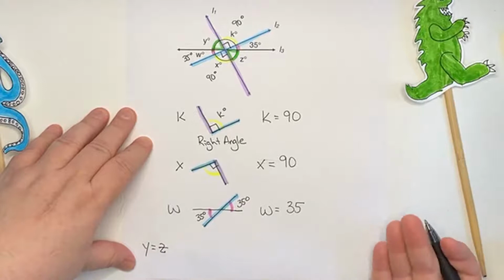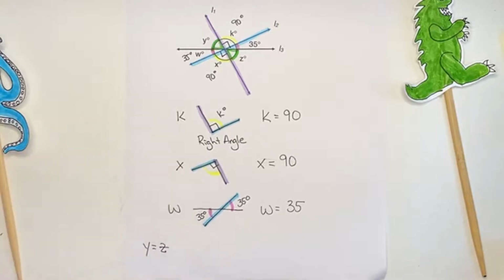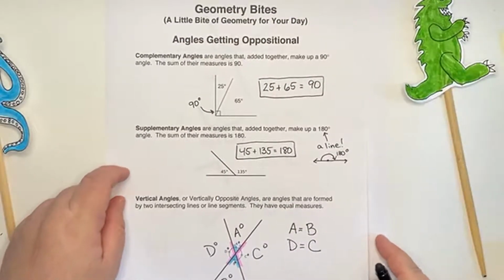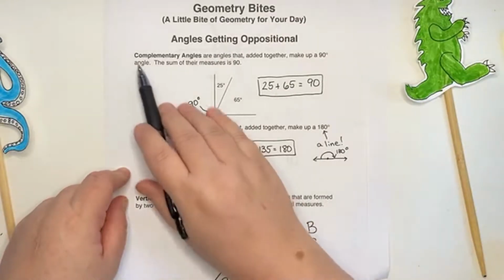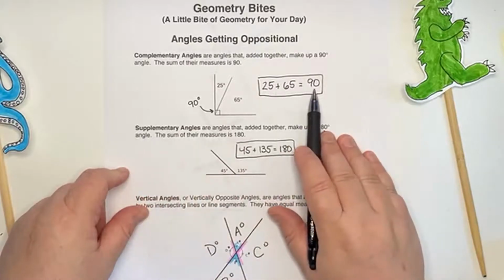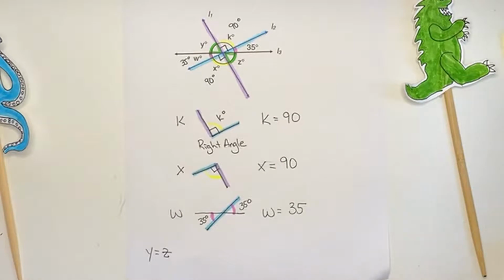But how are we going to figure out what's left? Well, you got a couple of options. It depends on whether you like complementary angles or supplementary angles. Now, how do I ever remember the difference between these two? Well, years and years and years of math. Or complementary comes before supplementary in the alphabet, so it's smaller. That's the other way I remember it, to be honest. So complementary is a right angle. Supplementary is a straight line.